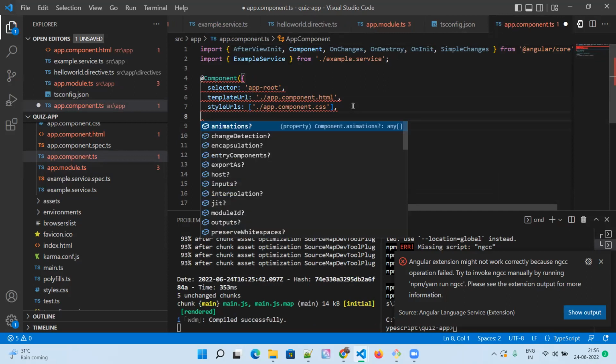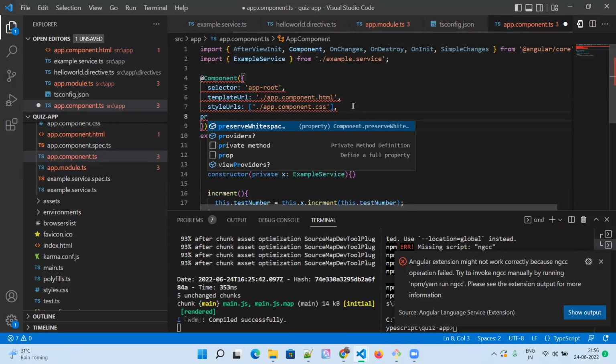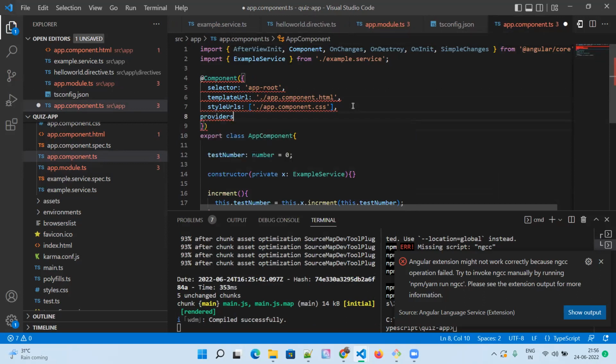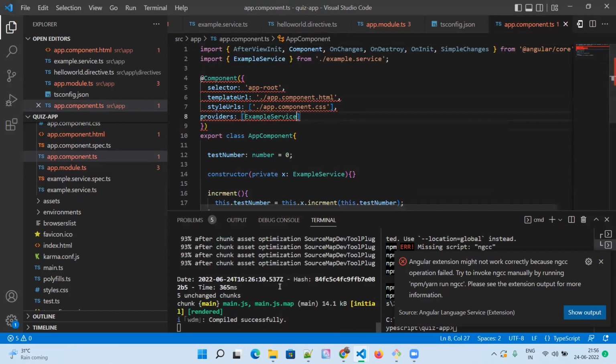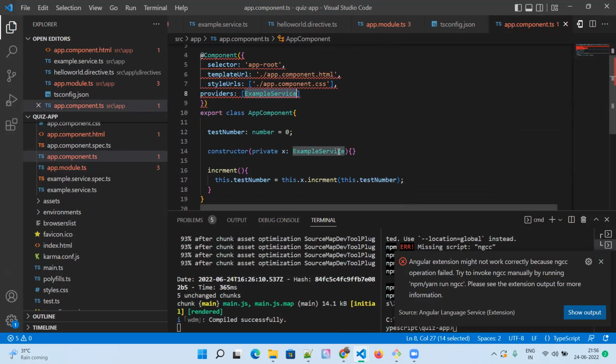Now I can look for providers. Providers is an array where I can mention the example service. It compiles successfully. Now this service instance is available only in this class.